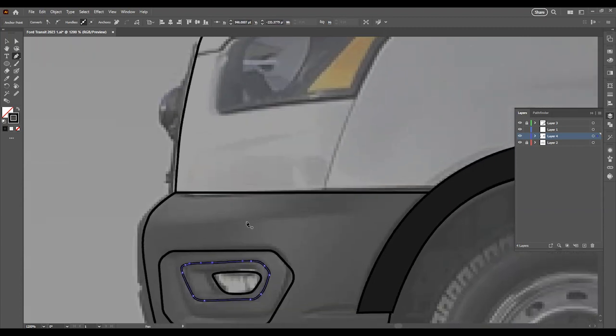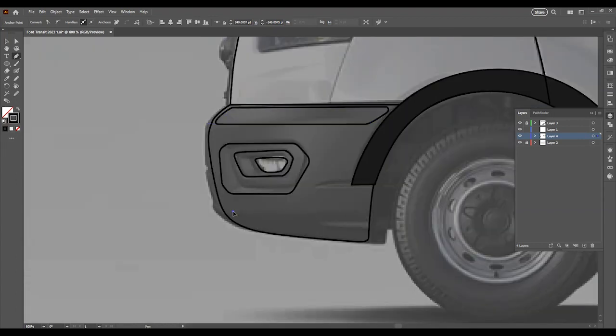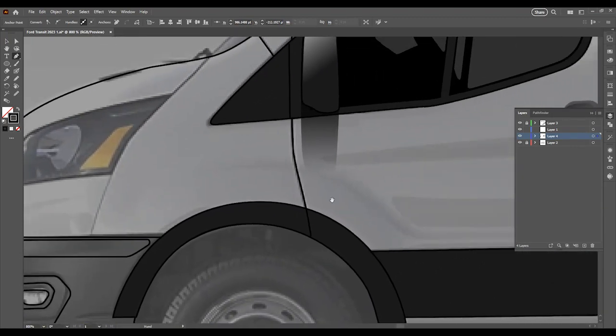Okay, we'll come back and add all the details, but I just like to roughly place everything now, and then it's faster later. Oh yeah, we're going to add a little shadow in there. Okay.